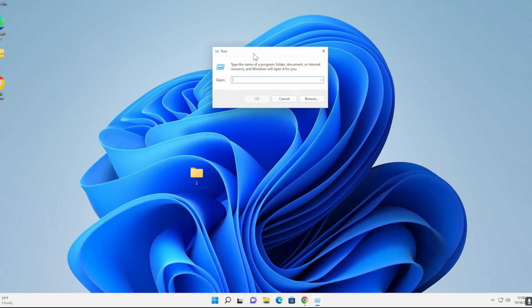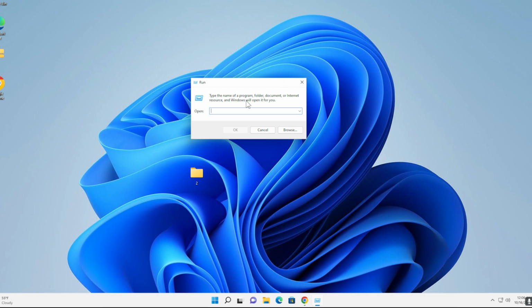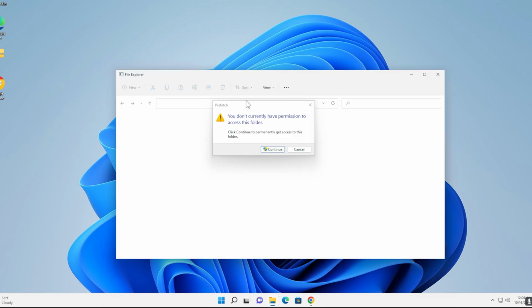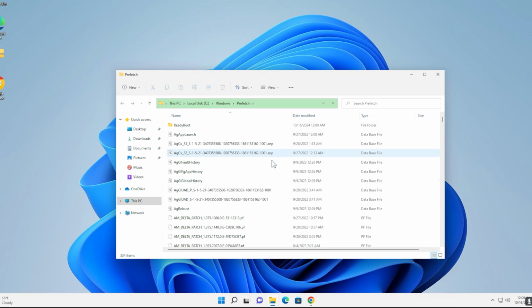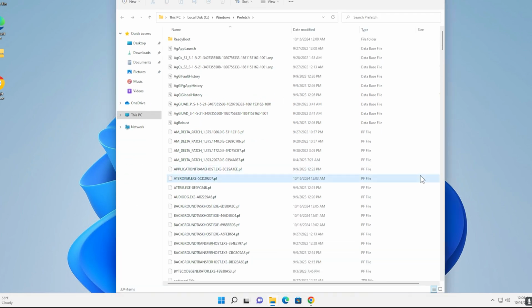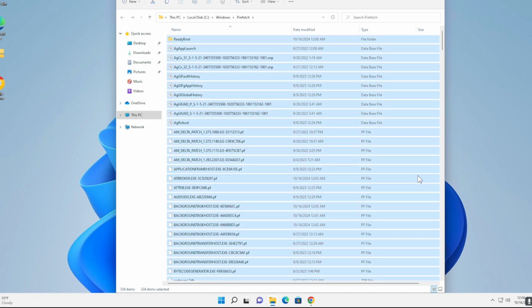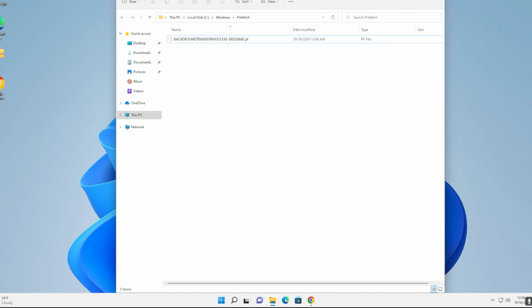Another one is press Windows R, or you can just right mouse button click and run it. And now what you want to do is type in prefetch. In this folder it stores a lot of information about frequently used applications. This speeds up the start of a lot of applications. Next time you run an application it might be a bit slower, but then from there it will be fast again. It needs to rebuild the cache, right? You can actually see it rebuilding now.